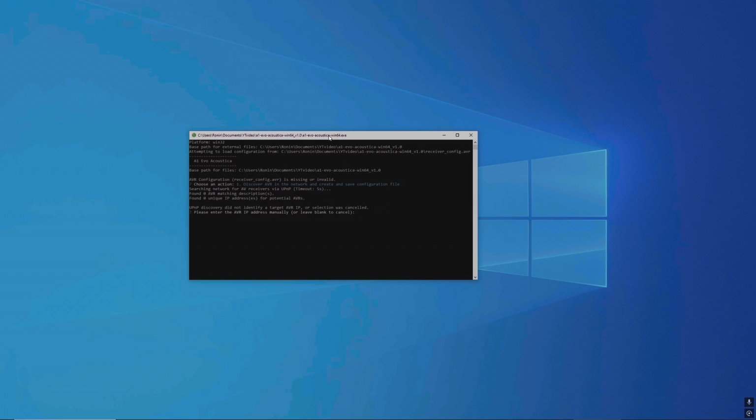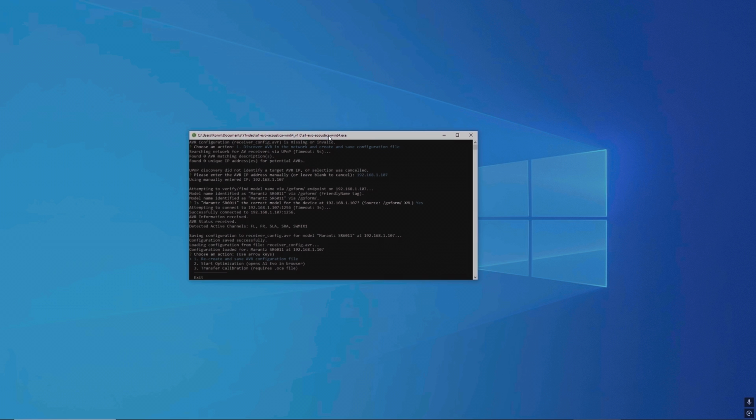It didn't find. It will normally find, but my AVR has locked itself during the test today, so I know its IP address though. You can find your AVR's IP address in its start menu in the network settings. In case it doesn't find your AVR, it's actually very capable. If it finds multiple AVRs, you can select one, and you can also manually enter the IP address. And once you enter it, it finds it and it's giving you its name just to confirm, because there may be more than one. And you say yes, and done.